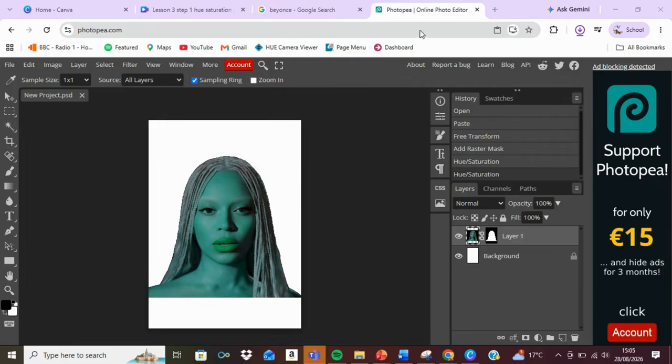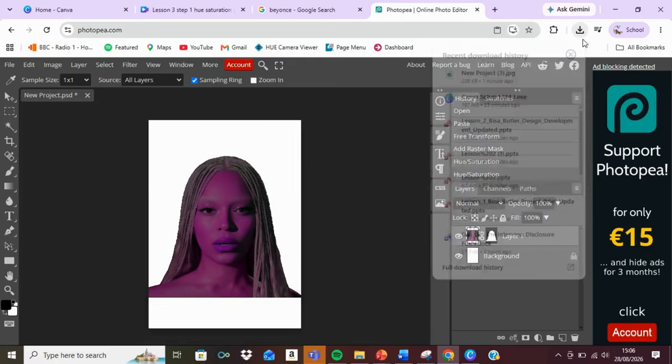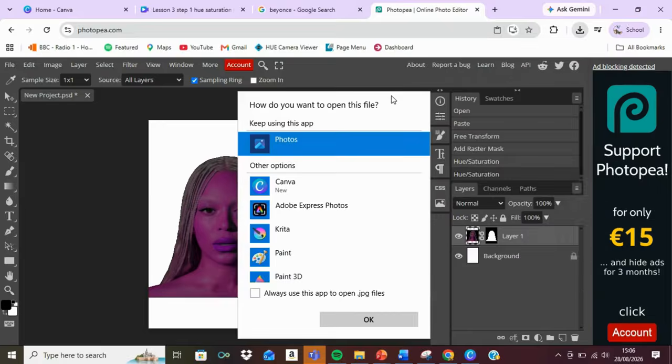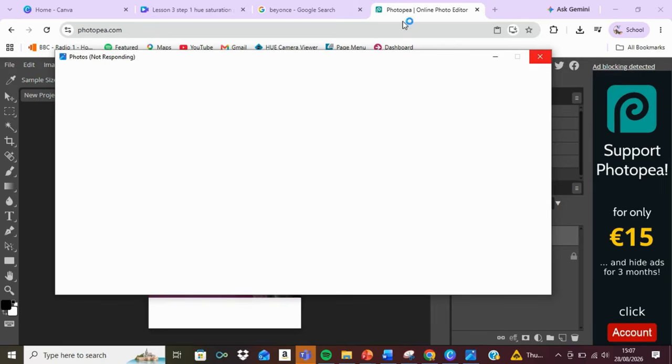And then if I just move my screen recorder out of the way, that's gone into my downloads. I can open that up. Give it a little minute to think. Let's open that up in Photos, and then it's just having a little second. It's because I've got a lot of apps open at the minute and it's bogging down the computer and making it run slow. There it is at the bottom.